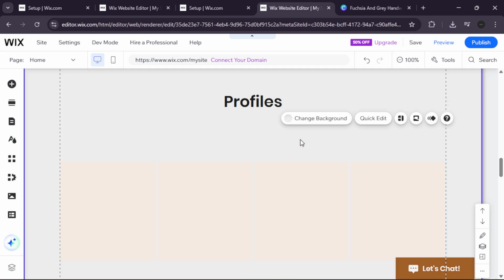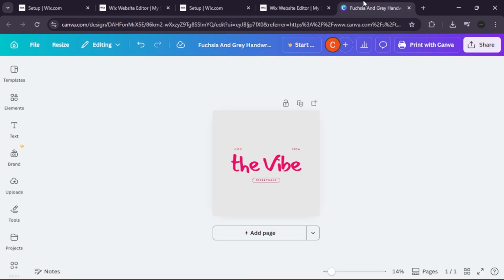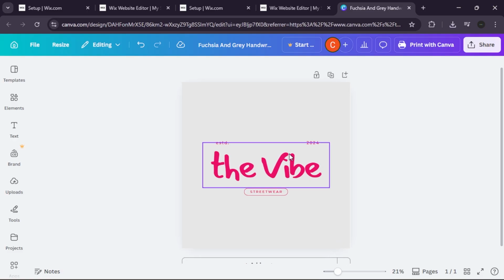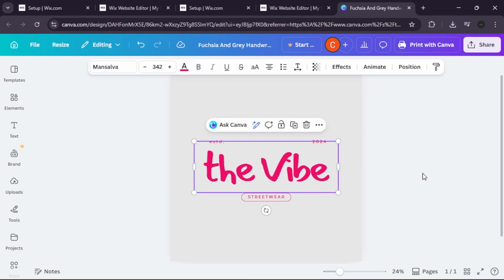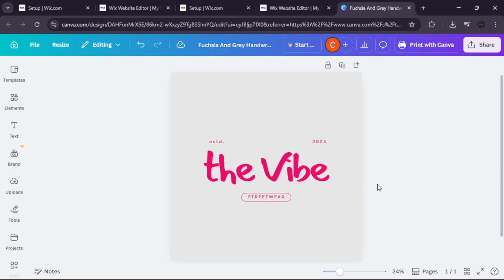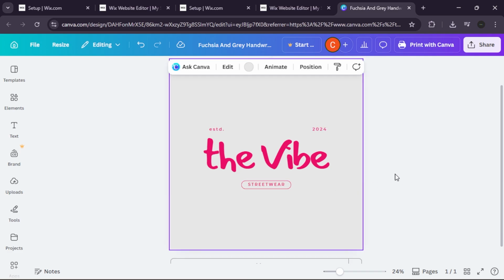First, export your design from Canva. The first step is preparing your visual assets within Canva. Since we are using these in a repeater, you want to ensure each image has the same dimensions to maintain a clean, symmetrical look across your professional grid.